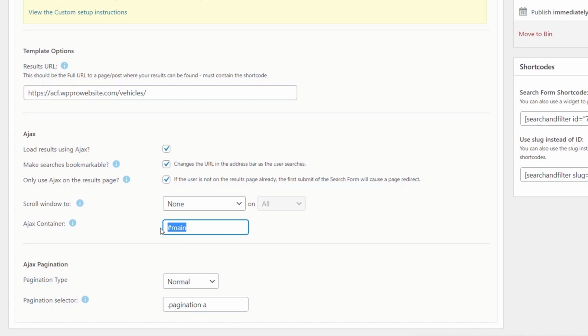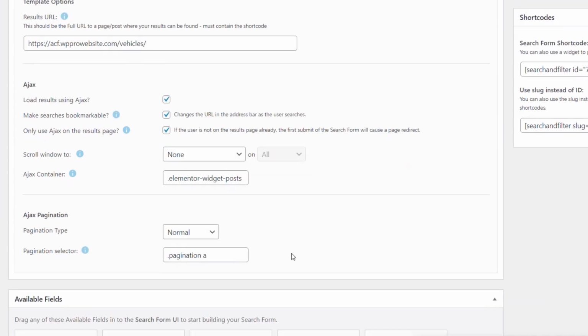However, for this example, I'm going to take that out of there and we're going to be using the class name for the actual posts widget. That's what we're using, the posts widget. So we drop that in there. However, like I say, this is dependent upon how you set things up. For me, I'm just using that container.